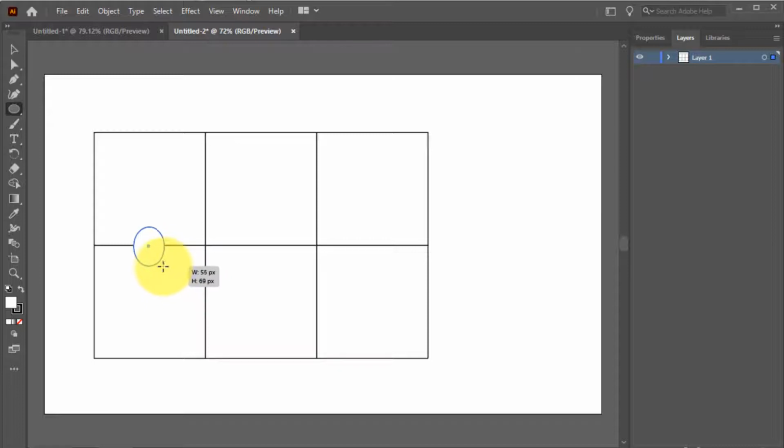So not too large, and you can do a perfect circle, but I suggest it's a little bit more of an oval.